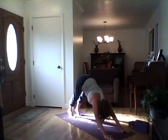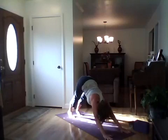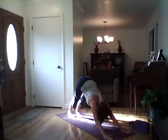So now, second down dog, you might not have to really move around. You might feel that you can just be steady and still, holding here. Nice deep inhale and exhale. Make sure the crown of the head is pressing to the floor. Heels are pushing to the earth. Feel grounded while you're in this pose. And we're going to switch sides.